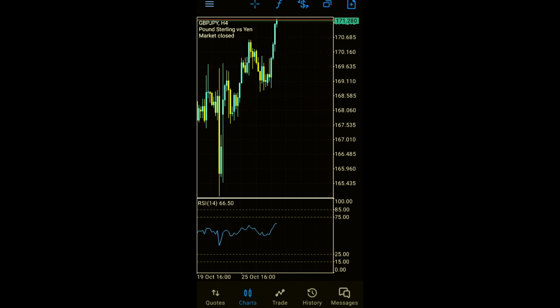See the difference, right? Right at the bottom of our screen right here. That's where it came up. And instead of it spelling out the relative strength index, it just says RSI. And you can also see here on the right where my 15 was added, my 25 was added, my 75 and my 85 was also added.